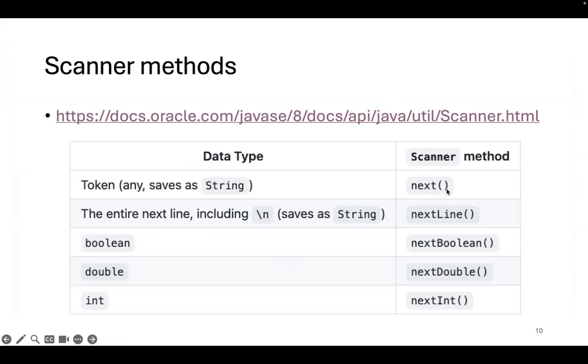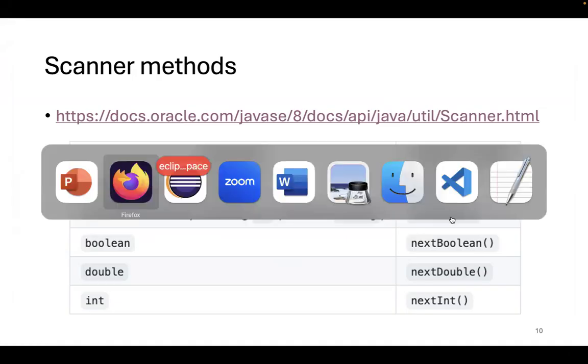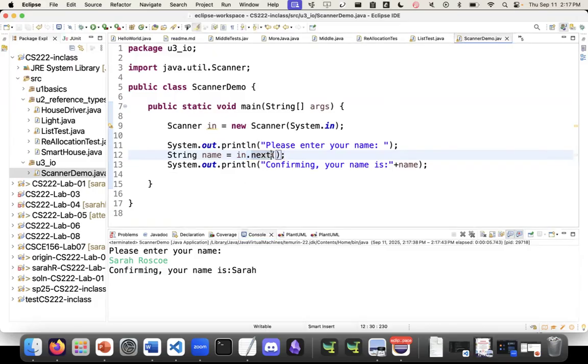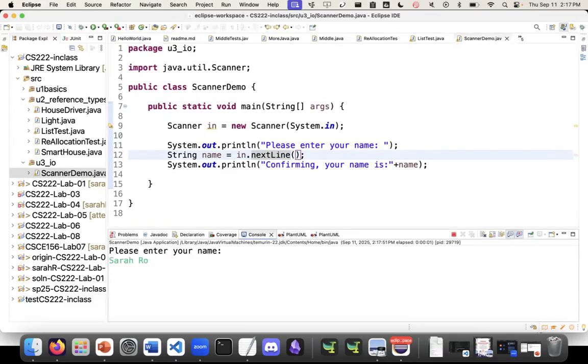In terms of the methods that we'll tend to use in this class, just next will take in any token, no matter what it is. There's also some easier things. If we want to take in the entire line, so let's say I wanted it to take my whole name, next won't do that. But if I wanted to take the whole name, then I could say next line instead, and then it would take my entire name.